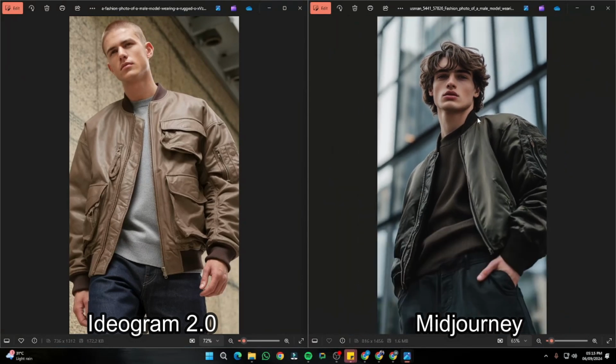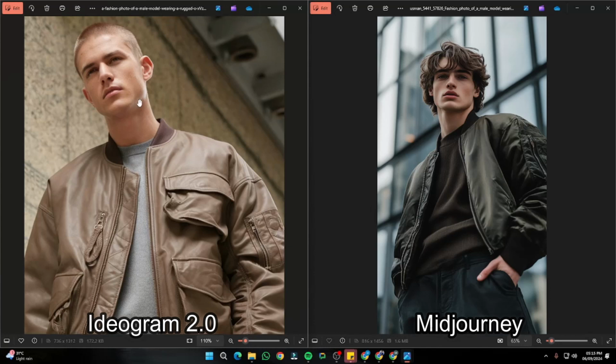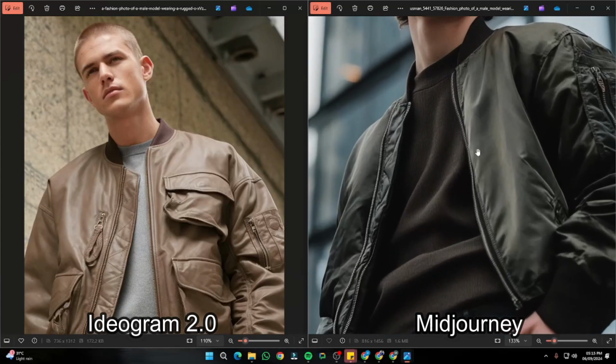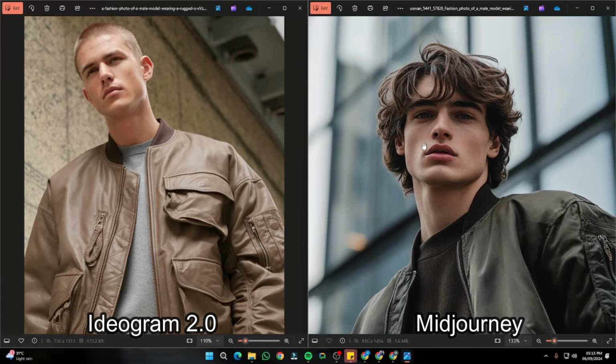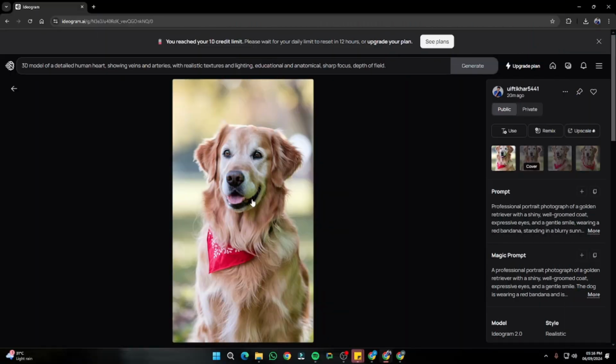If I'm going to choose, I'll choose Midjourney in that because it looks really, really good. The images are really pleasing. But on the other hand, if you are a guy that is more into ultra realism, you'll absolutely love the images that Ideogram has created over here. Just because of the natural colors and the natural lighting, the images turned out really, really good. But if you talk about which image is more pleasing, obviously I'm going to go with Midjourney for that, okay?